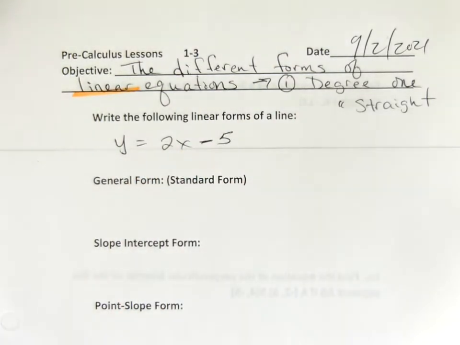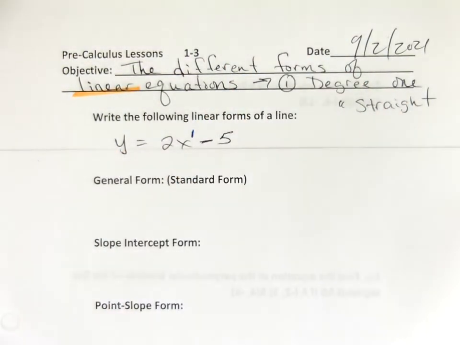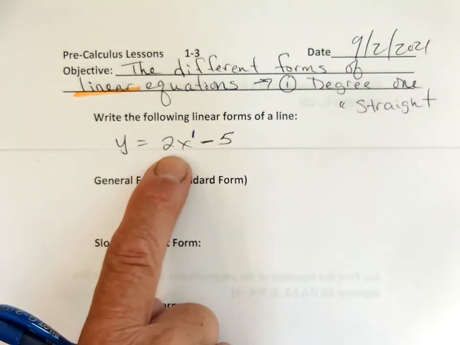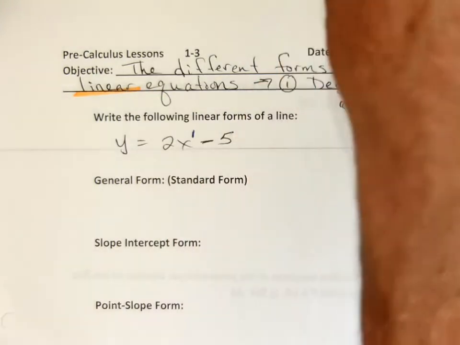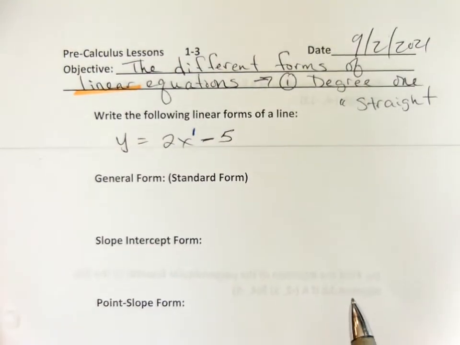Now, when I say degree 1, in this class we're going to see all sorts of different lines. Degree 1 means the fact that it has an exponent of 1, okay? And of course, that's an invisible one. It's an implied one. But if it's degree 1, or if it's just a 2x, it's got to be a straight line. It also makes it linear, okay? So there's several different ways to describe it, okay?